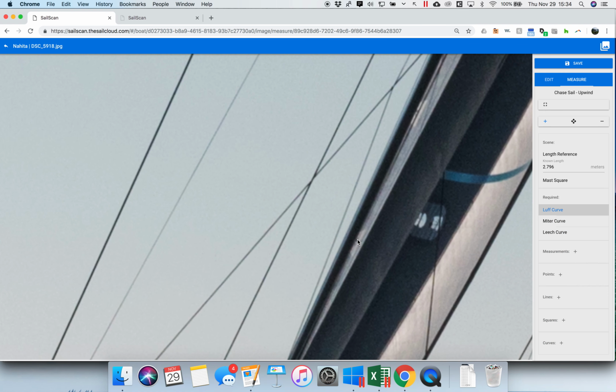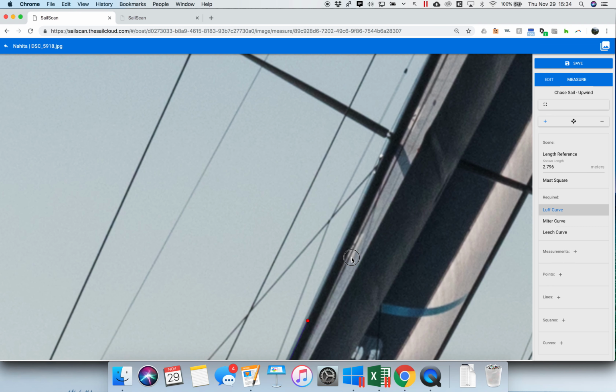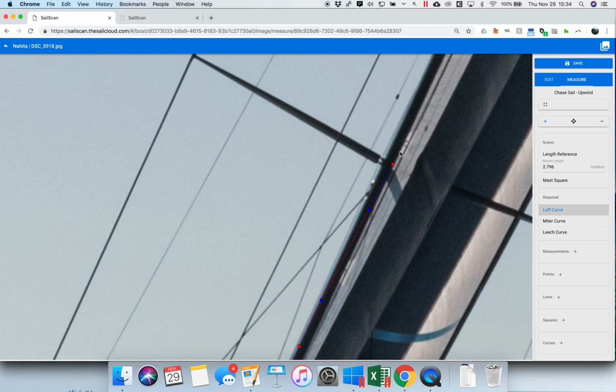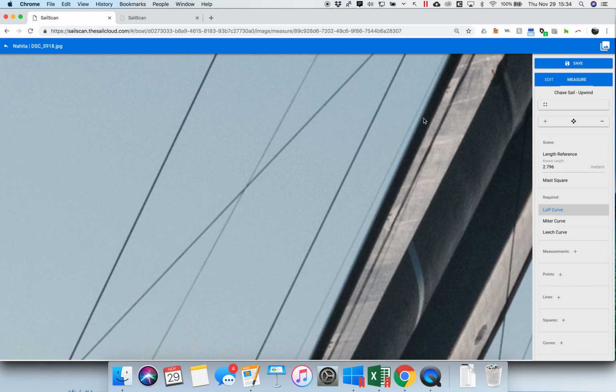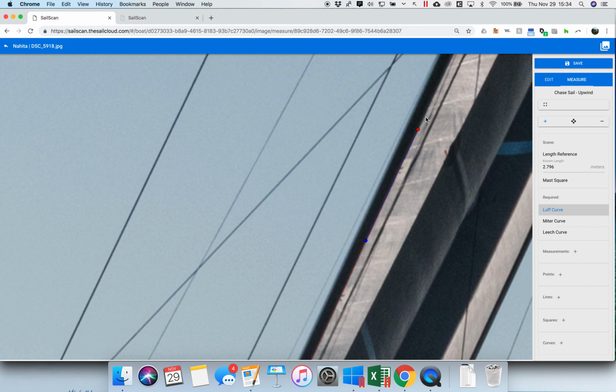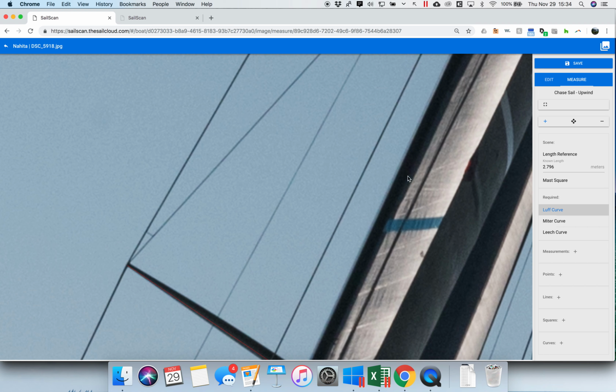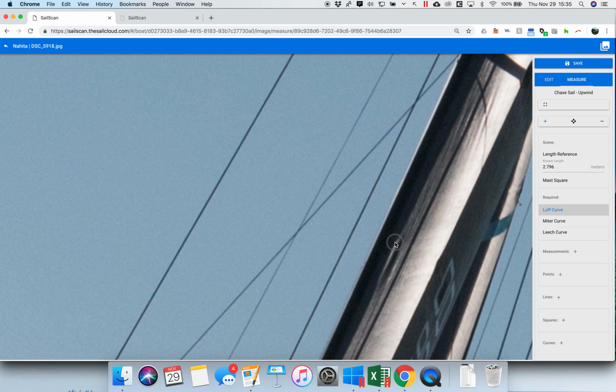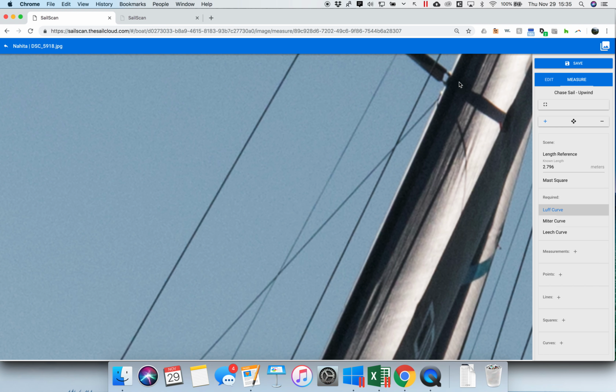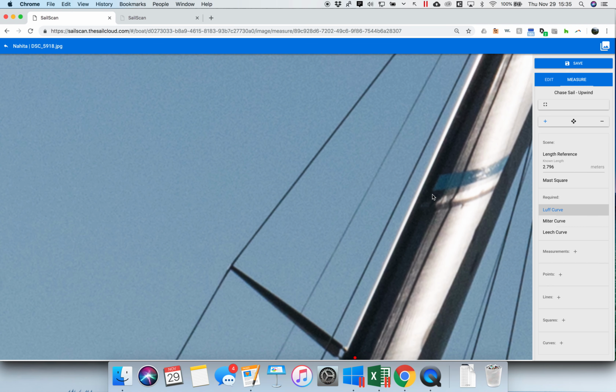It's really important that you zoom in all the way and have as high-res an image as possible so you can really make sure that this part of your scan is as accurate as possible. Now, I like to place a few dots along the sail. You shouldn't need more than a few, but you can have as many as you'd like.